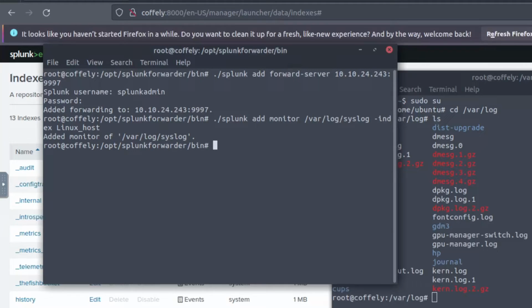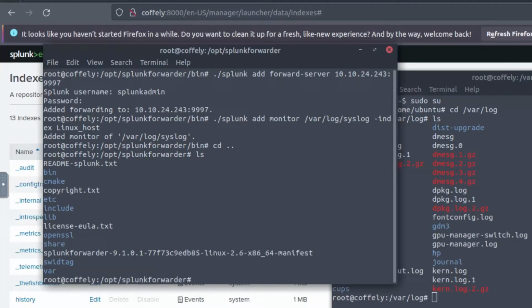The next piece in our instructions is exploring the inputs configuration file, which is inside of the etc folder of the Splunk forwarder. So I'm going to go up one directory, and right here we see that we have an etc directory as well.